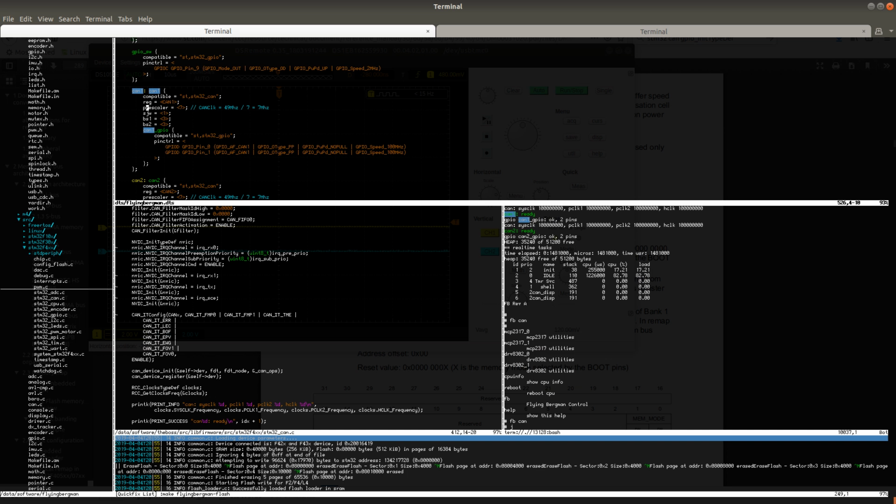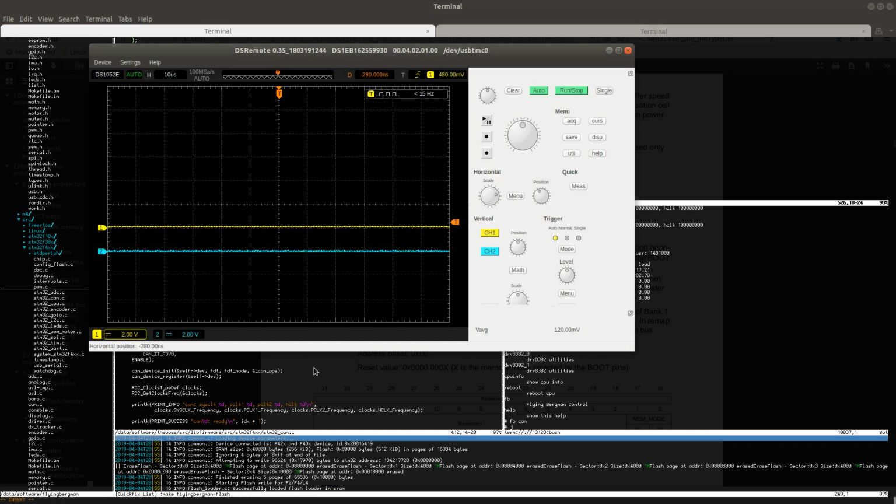So now that HCLK is 100 megahertz, the prescaler could be, let's see, I think I should be able to set it to 10. There is a limit to the maximum number for the prescaler.